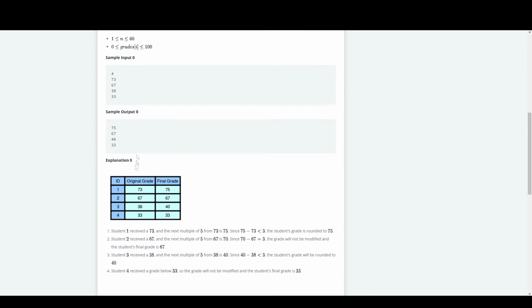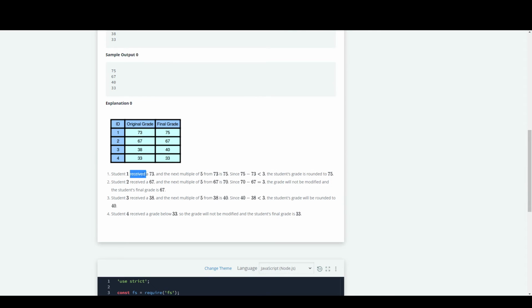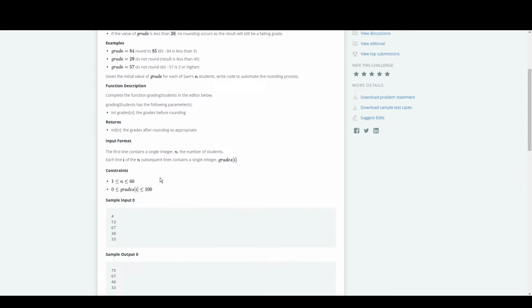Oh wow, there's more. What is this? 75, 67, it's still 67 because the next multiple is 70. 38, wait, what's the cutoff?